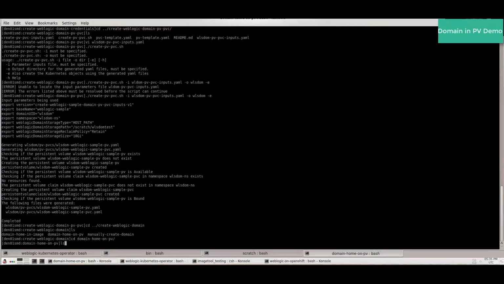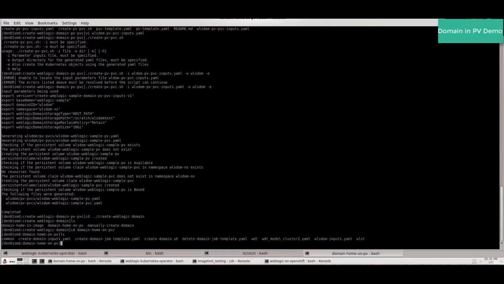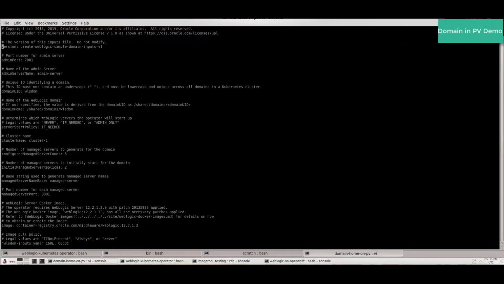We are doing the domain home on PV sample. So I have an input YAML file for that already. So the domain ID is wls-dom, and this is the domain home inside the container. And we have one cluster. It's a dynamic cluster, cluster-1.